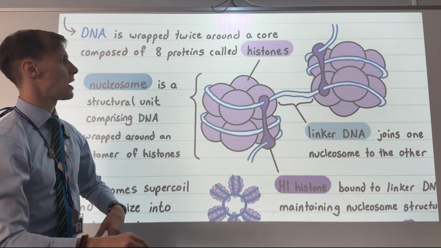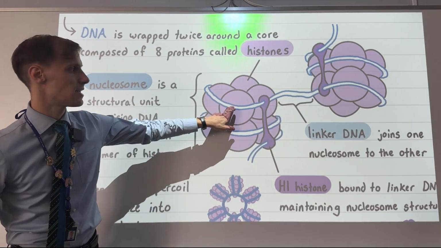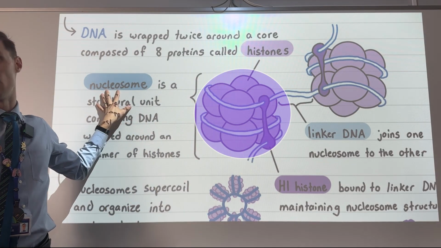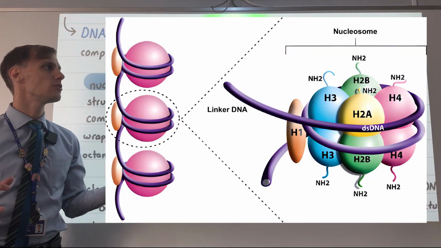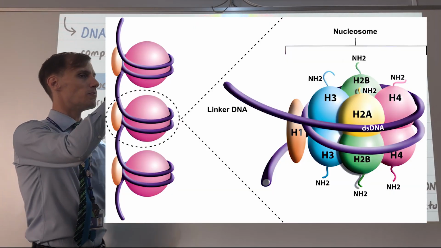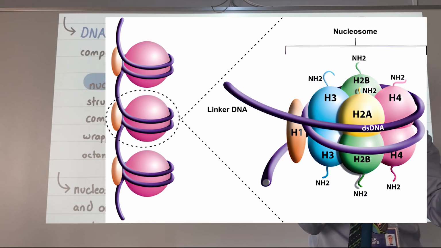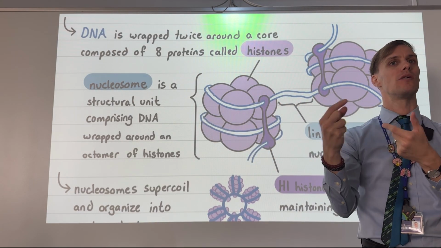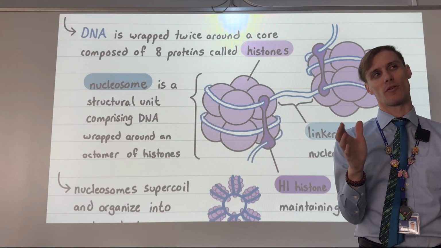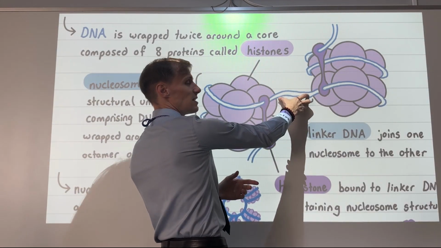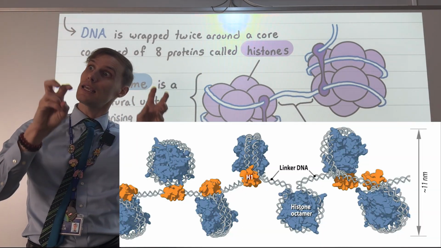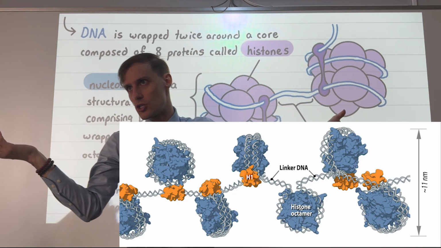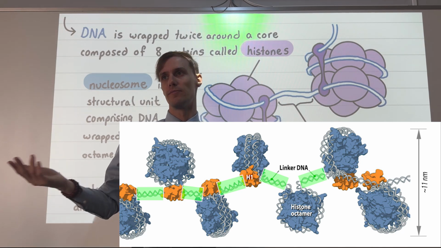Now, if I can describe this as a histone and this as DNA, I would describe this whole unit as a nucleosome. So a nucleosome refers to both the DNA and the histone. So if I said the nucleosome, I'm referring to DNA being wrapped around this octamer of histones. That's what I'm referring to. The DNA that's literally linking one nucleosome to another nucleosome is unsurprisingly called linker DNA.